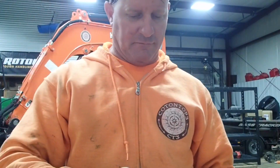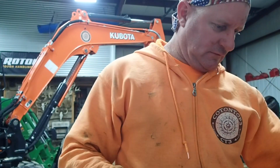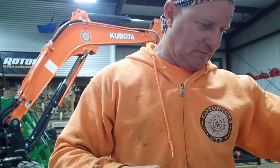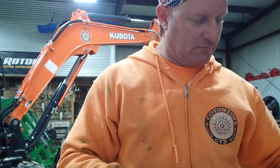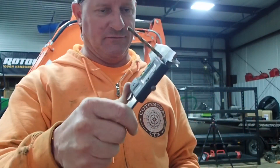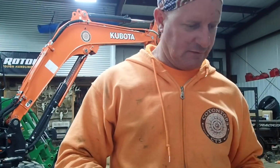You know, it's getting serious when you have to pull out the calipers and start checking things, because I want this thing to fit tight. So I'm looking for a particular drill bit, and it's easier rather than trying to read the daggum writing on these things. There we go, right there. That's the one I'm looking for. Just stick a caliper on it and check it right quick. That's all I got to do.